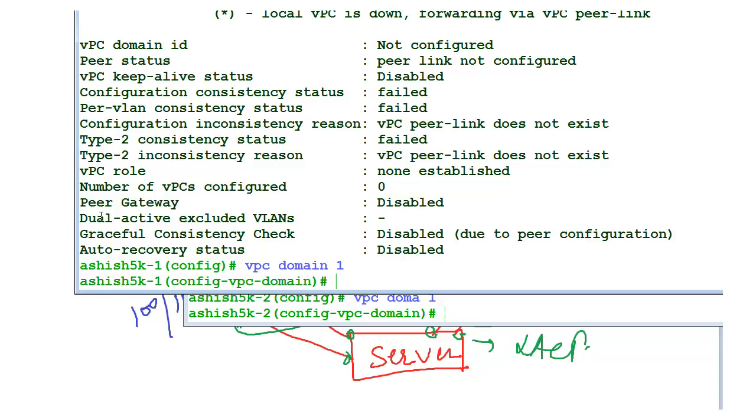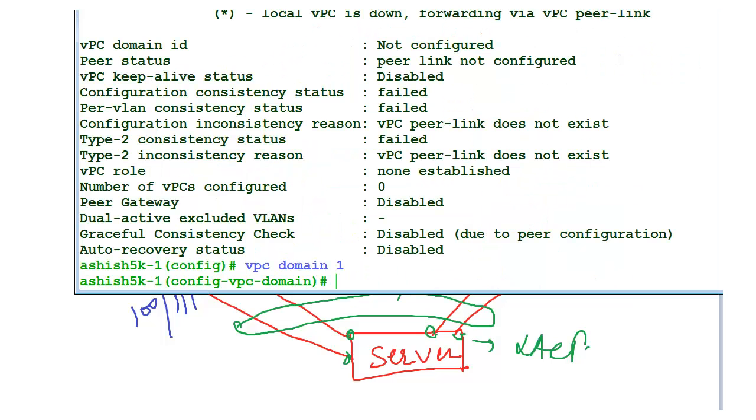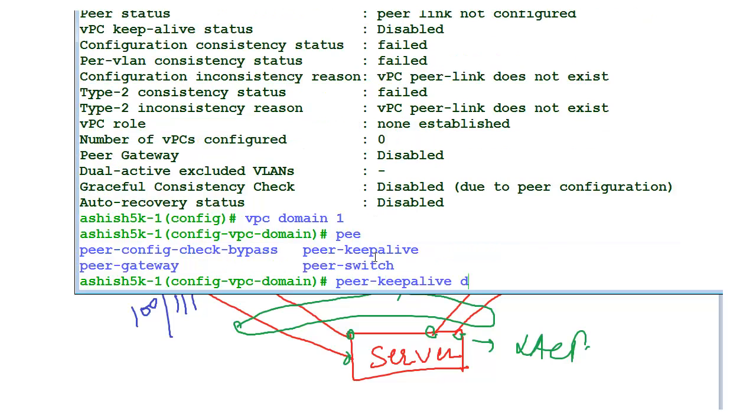Now let's configure peer keep alive. I'm going to use management 0 interfaces, and I've told you that these are the IPs 11.1.1.1/24 and 2. So let's mention peer keep alive destination. I'm on the first one, so I'm going to mention the destination IP of the other one.